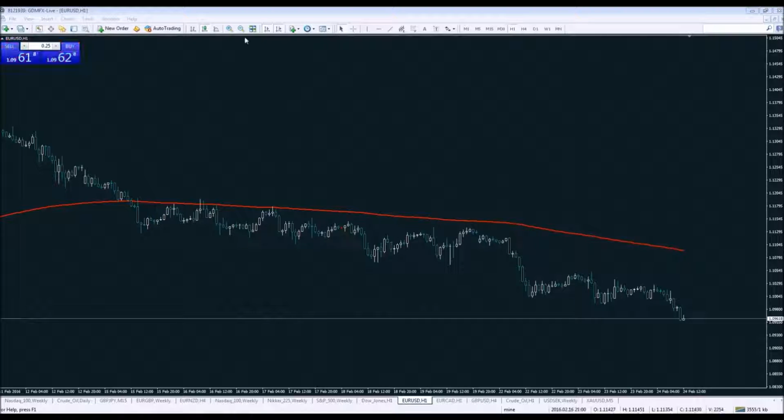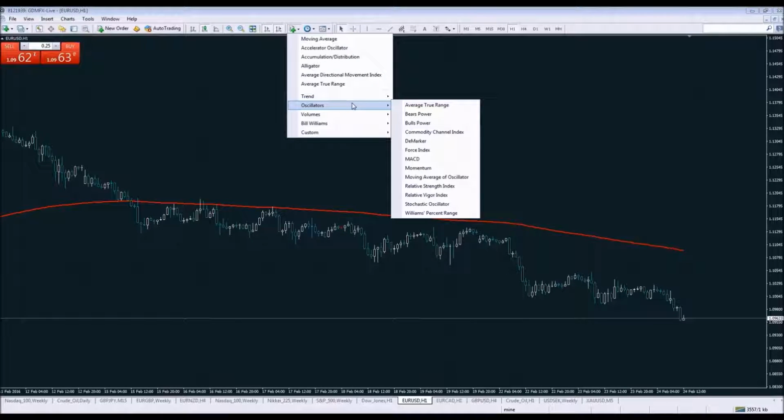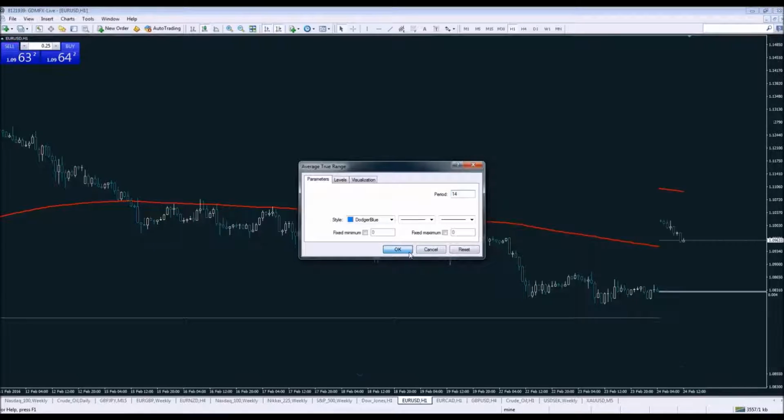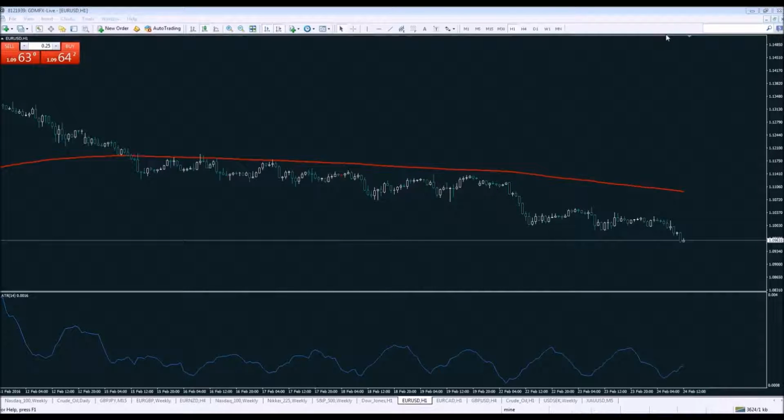First of all, let's have a look at the chart. We are going to set the oscillator, which is the average true range, on a euro-dollar 1 hour chart. Why do we focus on a 1 hour chart? Later on, I will explain further with more details. But first, we need to set our average true range oscillator with the same period as last time, a period of 14, which measures, one more time, the volatility for the past 14 sessions, or, as we mentioned, the past 14 hours in this case.